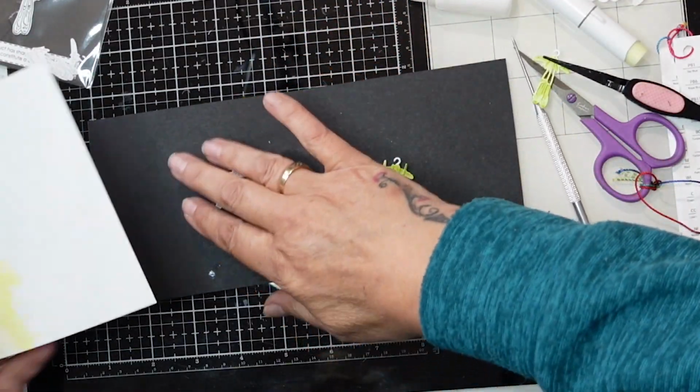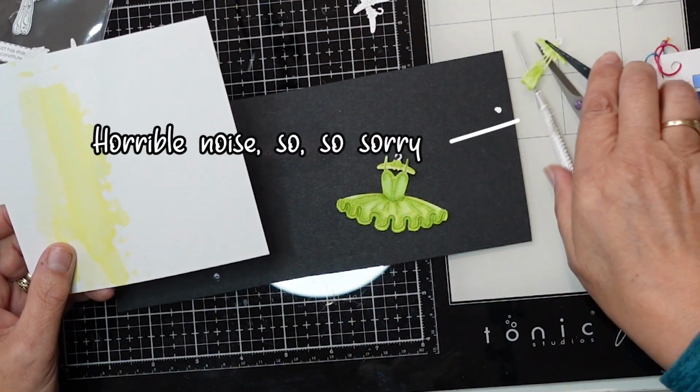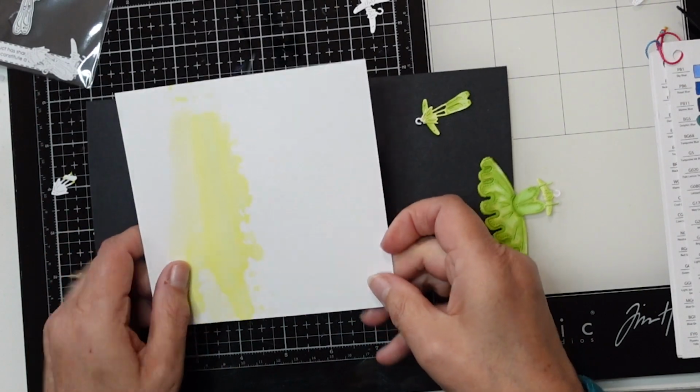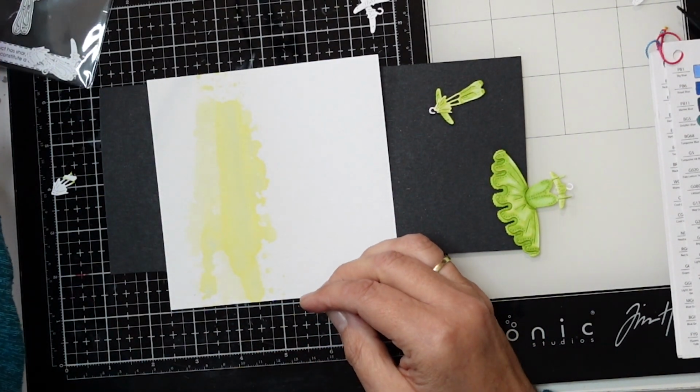So the space is now dried. Let me clear a bit of space. That should be dried now. As you can see, that's just got that tiny wee bit on there.